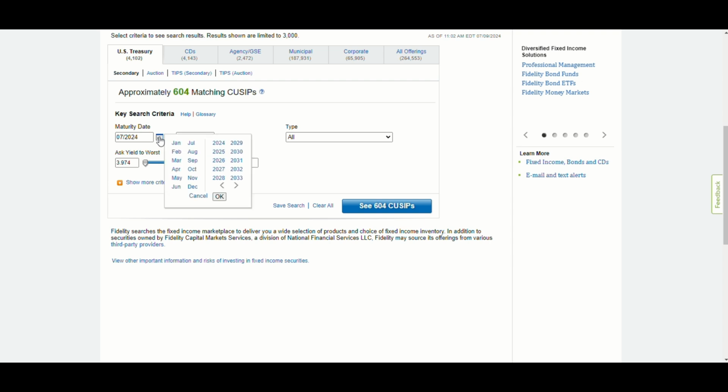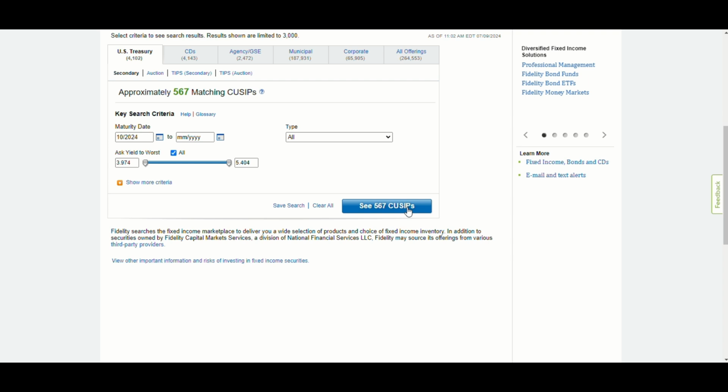So we click on here, put our date in, October 2024, click on OK. And this shows us that there's 567 CUSIPs available. CUSIPs are basically just a number attached to each investment or security.